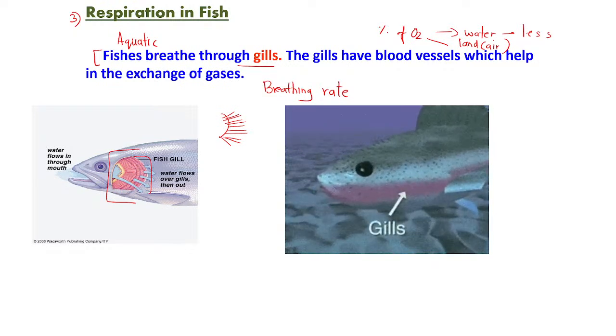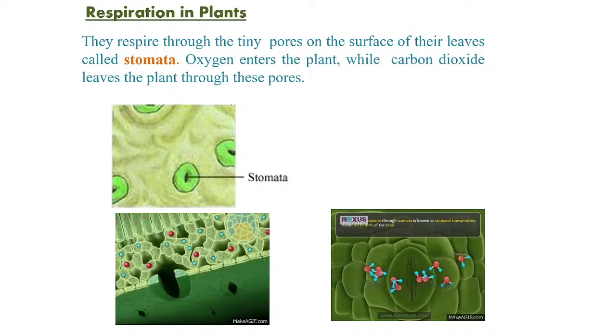They need to breathe very fast so that they can break down the food very quickly in order to meet their energy requirement. Let us now see the respiration process in plants. How do plants do the respiration process? Have you seen the nose or nostrils of a plant? Definitely not, right? But there are openings present on the plant as well.